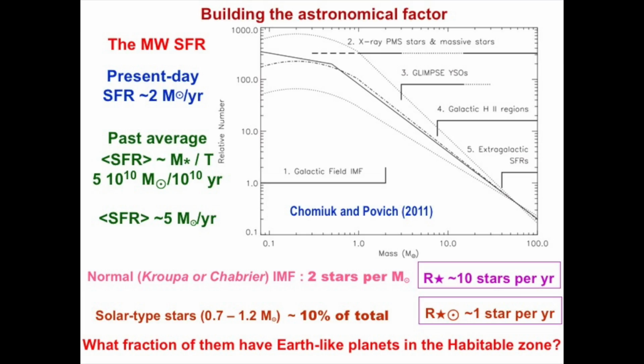From the astronomical factor, we know the star formation rate in the Milky Way. We have various ways to evaluate it. I will not insist on one of them. I will go just to the result. We think that there are about 10 stars per year formed in the Milky Way today. And if we need just solar type stars, because they are the most appropriate, they are long lived, they allow planets to be in the habitable zone, not tidally locked, they are 10% of the total. So a nice round number, if you want to keep just one number, you have to know that every year in our galaxy there is one star like the Sun formed.